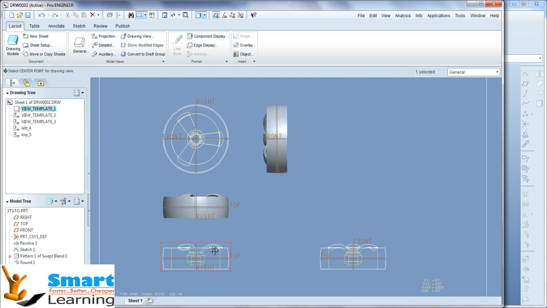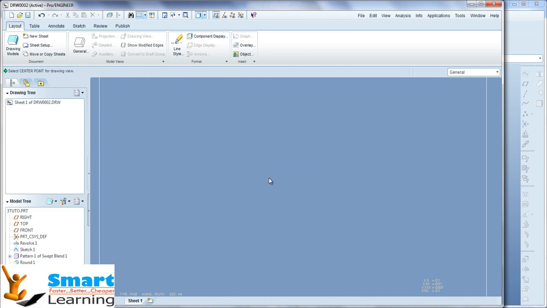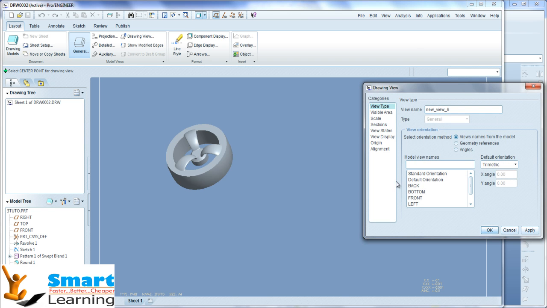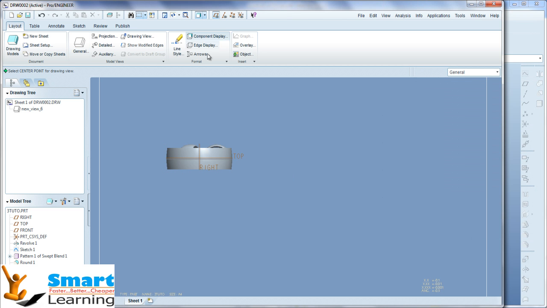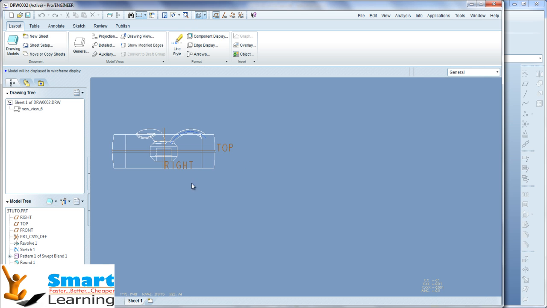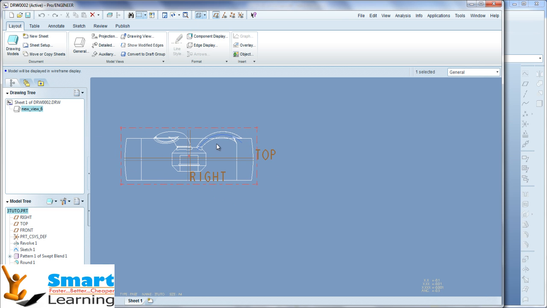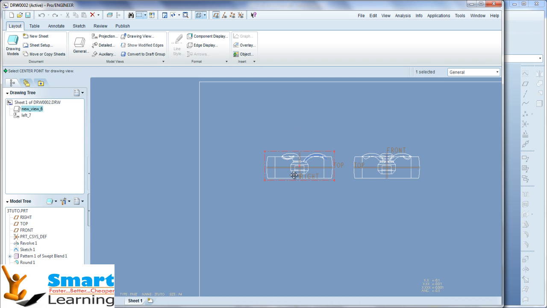If you don't need this, you can delete it and go to general, click your first point, select which is front, close, go to this and select the wireframe mode so that you can see all the edges, insert projection views, and you can have the bottom views also.